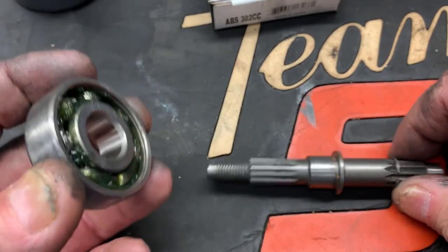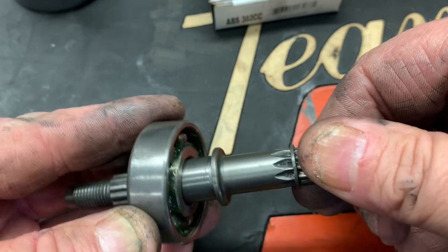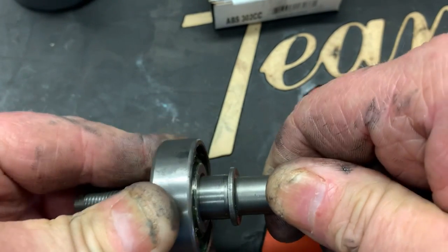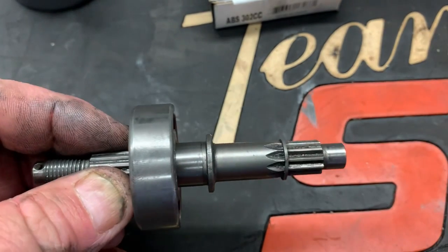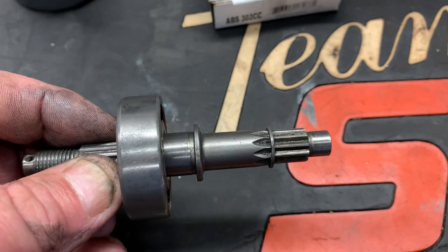So we have our new bearing and we have our edger shaft. We're going to slide the new bearing on, and it's going to be a press fit. So it's not going to just slide on there. You have to actually press this on. It's not real hard, but it ain't real easy either.